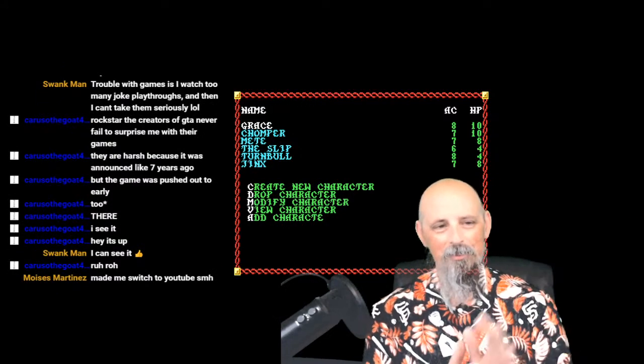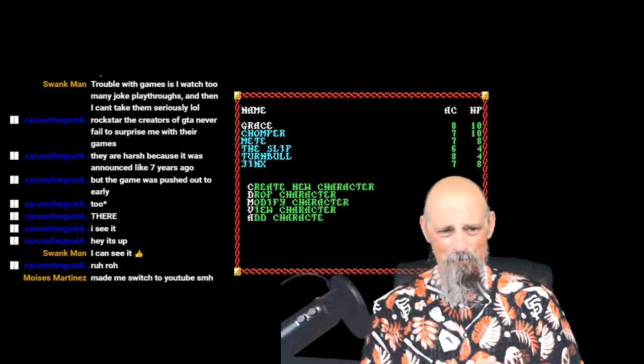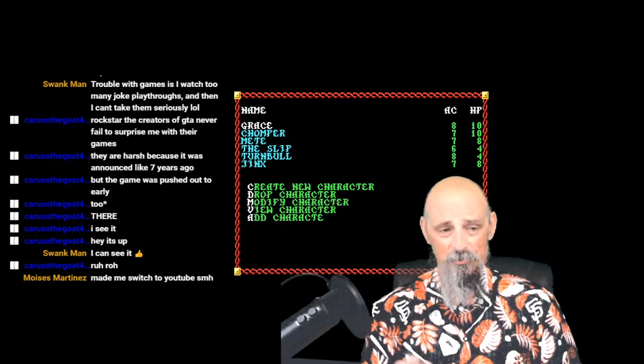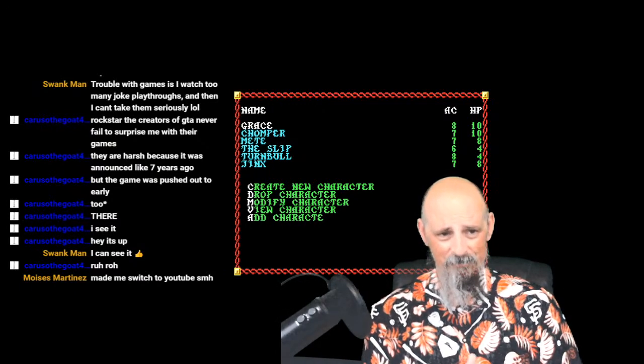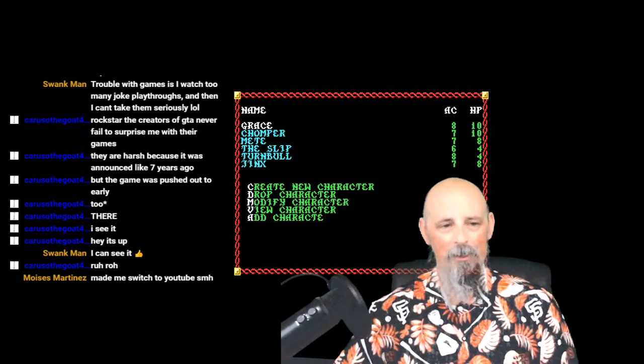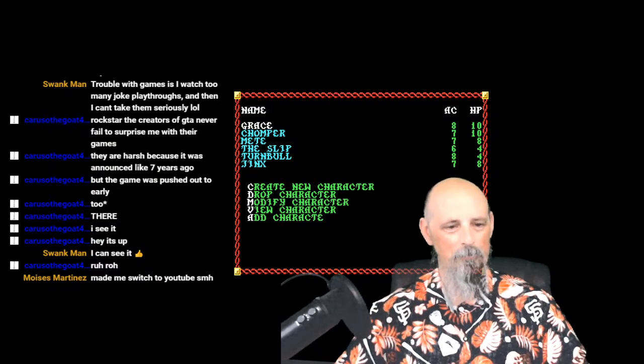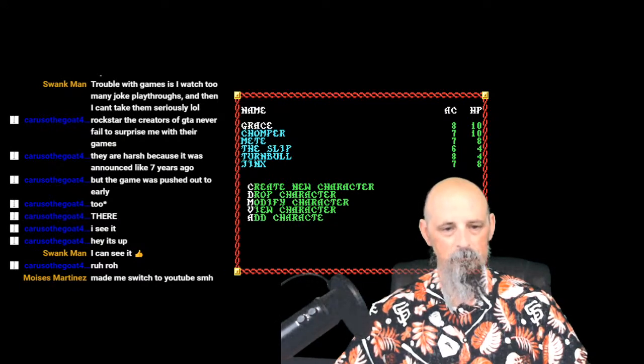I misremembered. I thought that the Slip could be my ranged attack dude or chick, but the best ranged attack you can actually use is a sling, and it's crap damage, so I'm making her a regular damage dealer with a sword or a short sword or, you know, dagger, whatever. So they don't have equipment yet, but I'll be buying the equipment here in just a moment. So we are ready to begin.